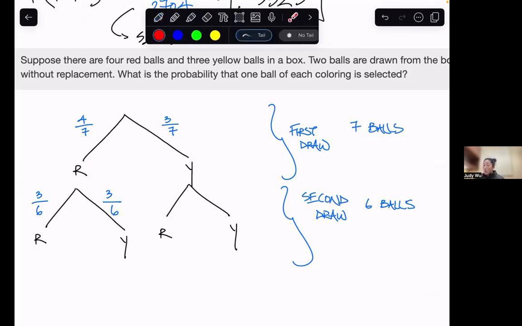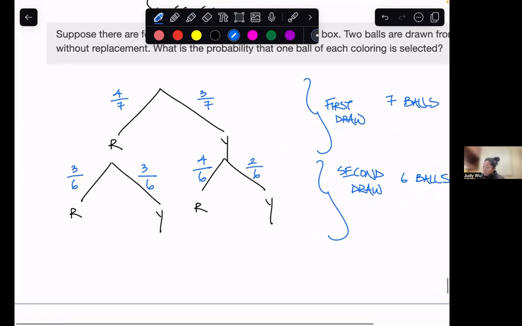But what if we picked out one of the 3 yellow ones to begin with? Well, we'd still have 4 red ones out of the 6 balls. So it seems pretty likely we might choose a red one, but if I take out one of the 3 yellow balls, I still have 2 out of 6 balls that are yellow. And so that's how I get that 2 out of 6 probability there.